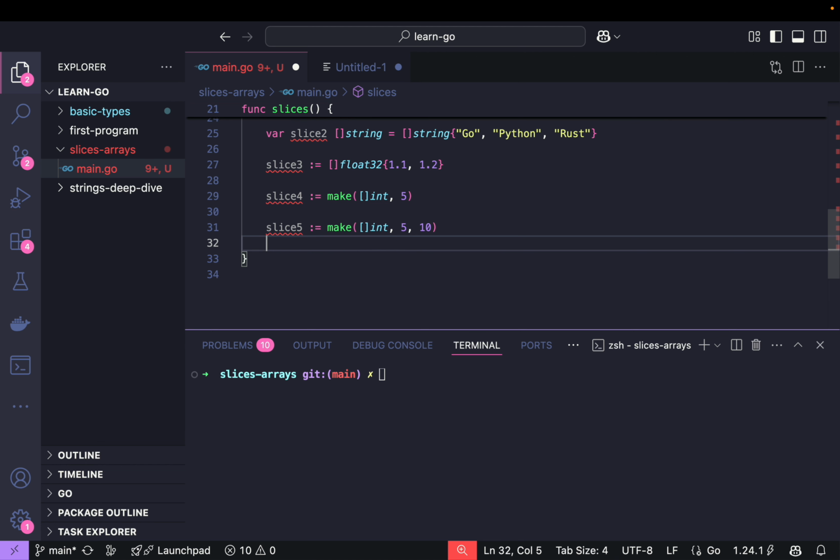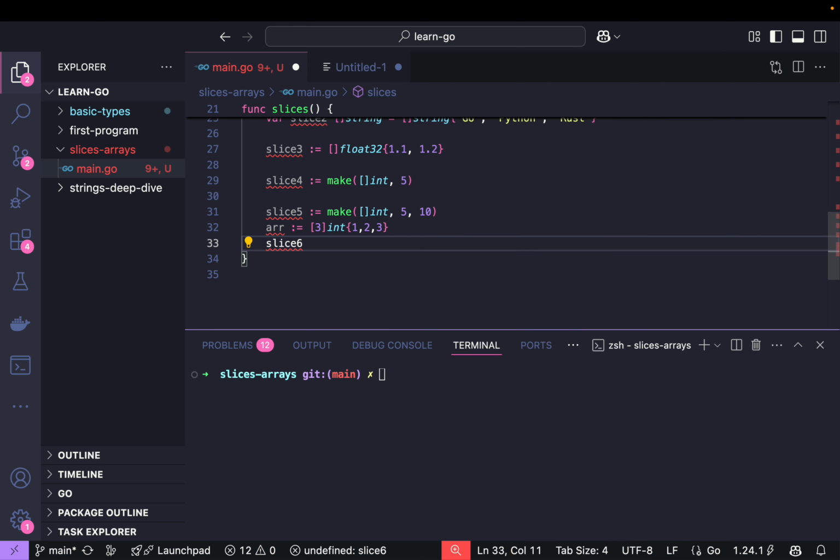We can also create a slice from an array. So if we create an array here, we'll create an array of 3 integers, 1, 2, 3. With our array there, we can create a new slice and we'll use a simple declaration here. We'll get the array and then we'll just grab, say, the first and the second item from that array. So we've seen this syntax before. This is basically grabbing a slice of this array. So we'll grab 0, 1, 2, and we'll create a new slice from that array.